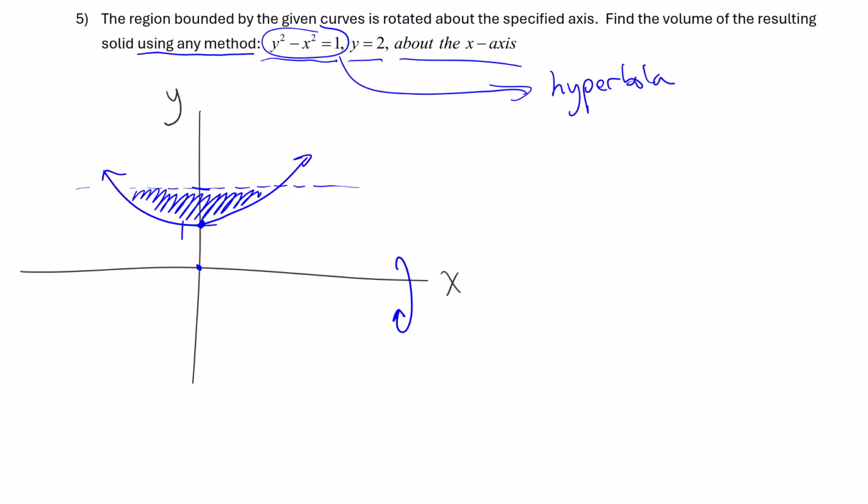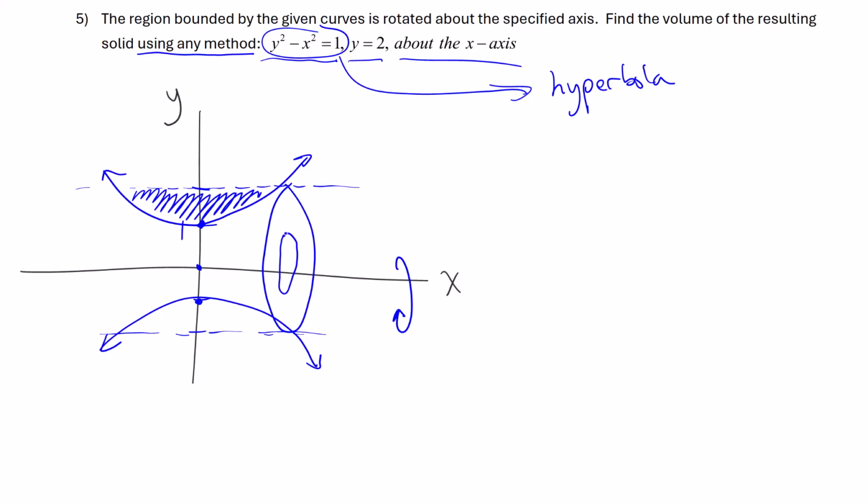Now, notice then what would happen symmetrically. You'd have a point at (0, -1), and then a similar but symmetrical set of branches making up this hyperbola, of course. y equals -2 would be the symmetrical boundary down there. And you'd end up with a 3D figure that is hollow on the inside because there is space between the curve and the x-axis. So in this case, it'd have kind of a hollowed out inside.